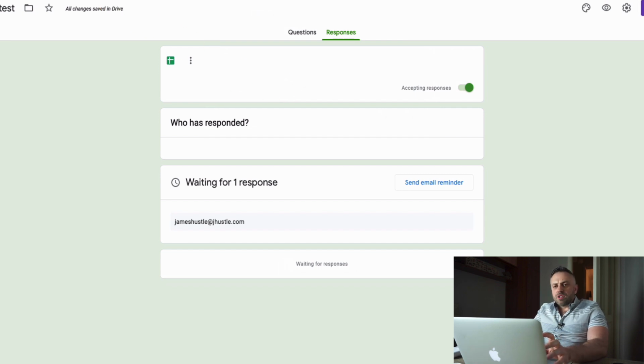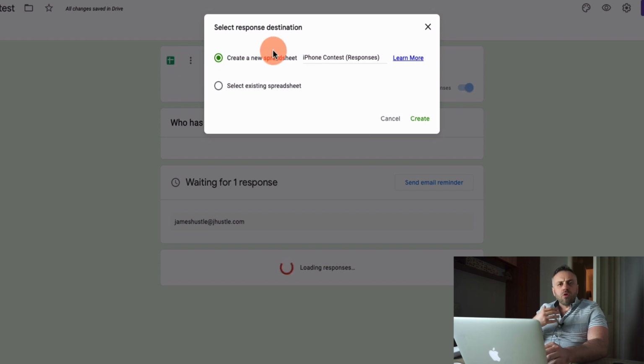you need to go back to your forms. You need to click on the responses tab and click on this icon. This is a spreadsheet where all the new responses are going to be. So once somebody fills out the form, a new response is going to go into the spreadsheet. And then that second flow, the Gmail that's going to be sending emails, is going to pull the entry there and shoot an email. And so we're going to create a new spreadsheet.